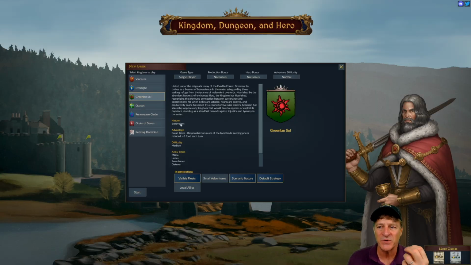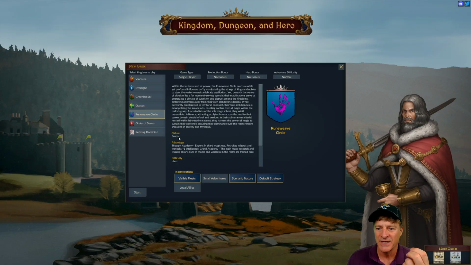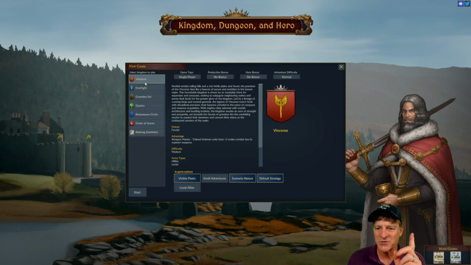And that dictates what types of reactions people have to your politics, who you can ally with. So the entire political matrix of the game and how kingdoms react to your behavior is really dictated a lot by what type of nature you pick. We have tribal nature, another feudal one, and then Order of 7 and Red Stag Dominion. Both are tyrannical here. Just to try something different, I played Grenland Sol last time. I want to try Vinsuri here, which is feudal.